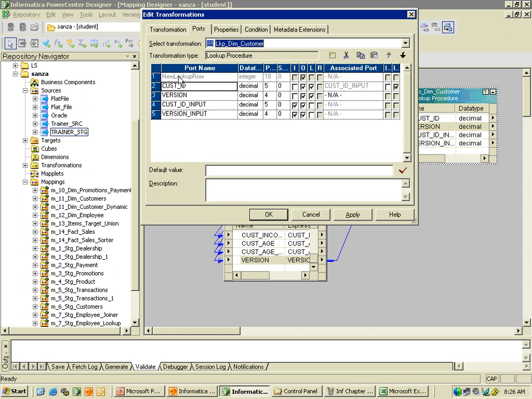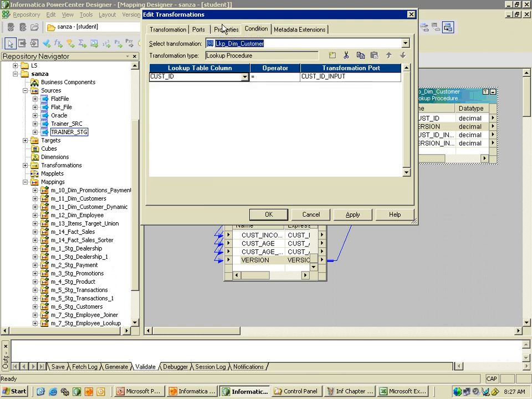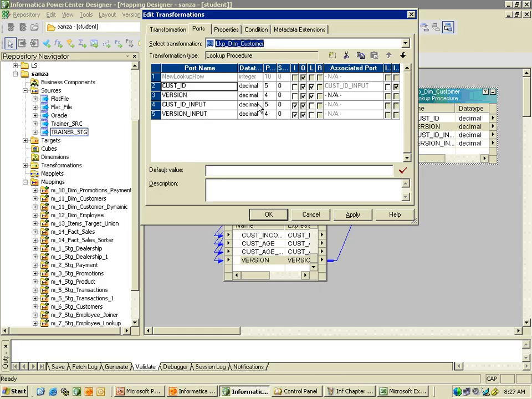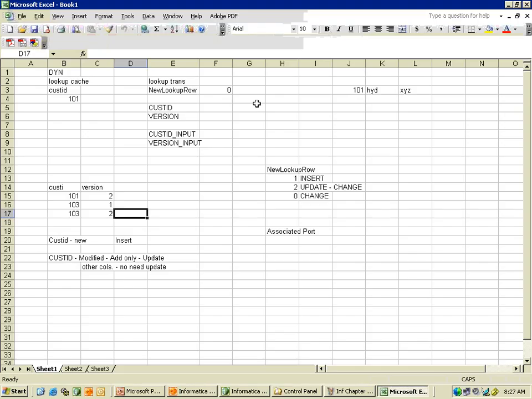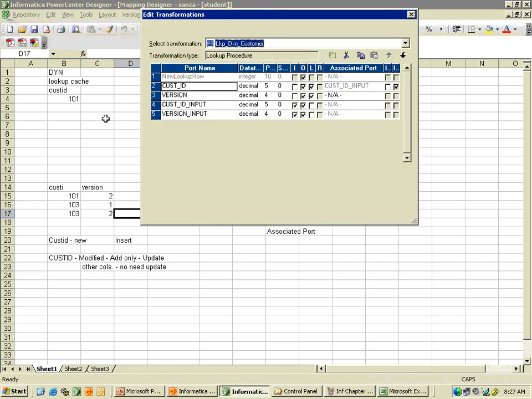Automatically a new lookup row will be created or enabled, and it is an output port only. It will return 0, 1 or 2. Then the condition we have given. Then we have to associate, because if you don't associate, then it does not know what change happened. That port we should associate.